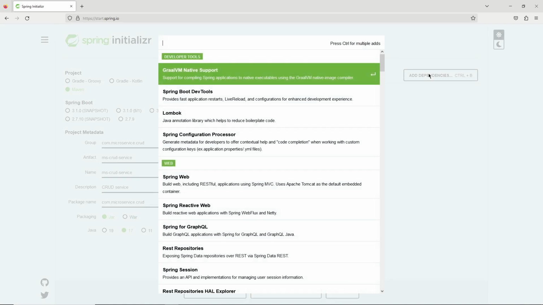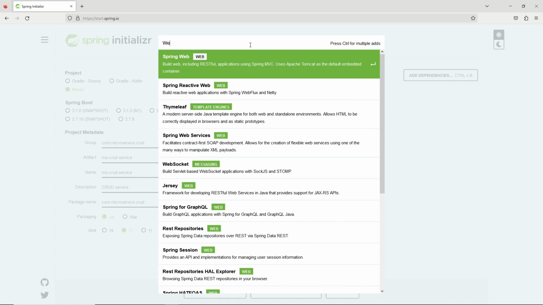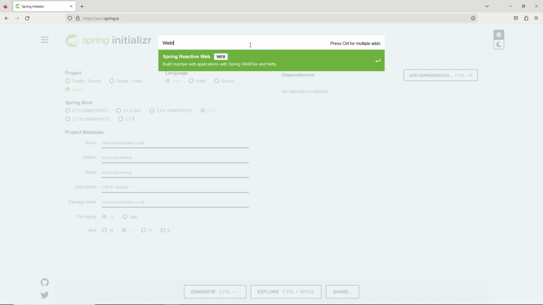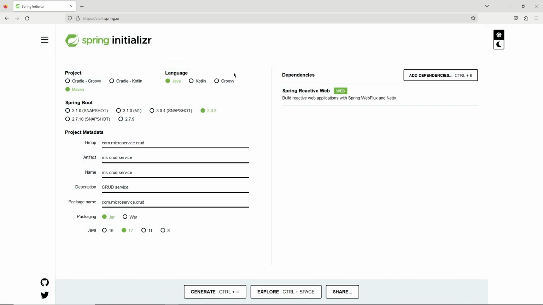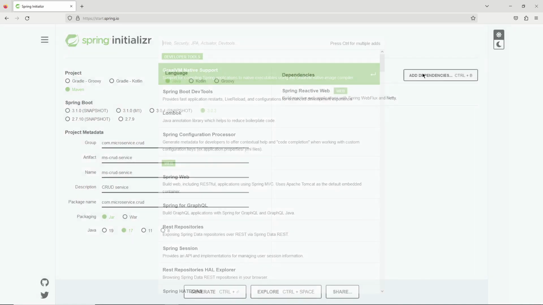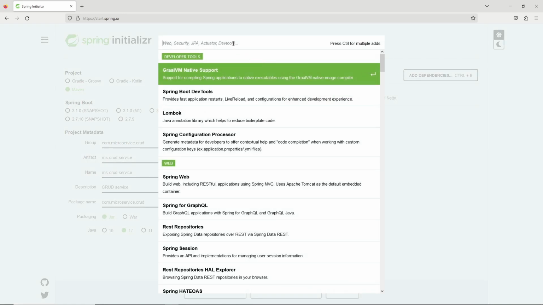Now, the other fun part is the dependencies, which is just a list of libraries that will help achieve greatness in our microservice application. Now, the first dependency we will need is the Spring Reactive Web. I know it's a non-blocking dependency, but as we continue, the code that we will create in this application will be blocking. Then later on, we will refactor it to fully utilize this library. I don't see the harm of using this from the get-go.